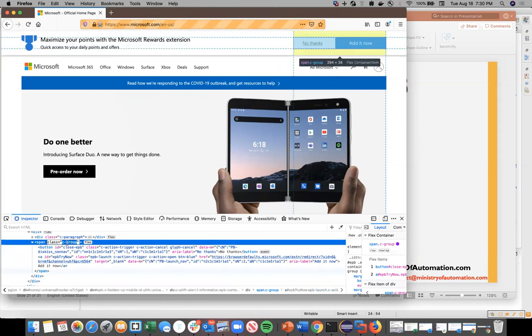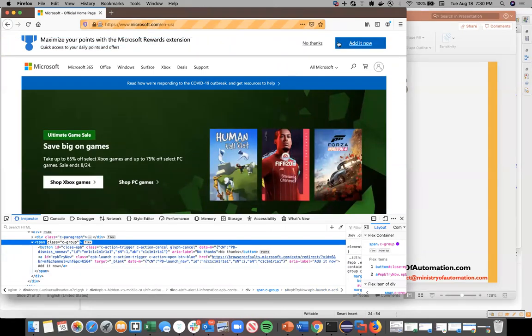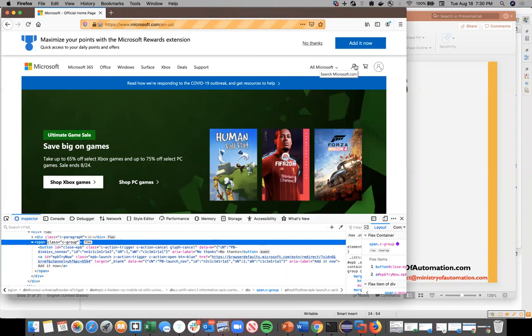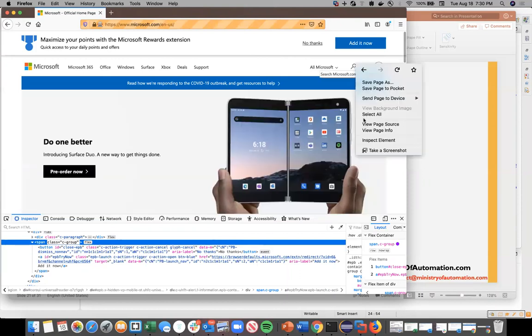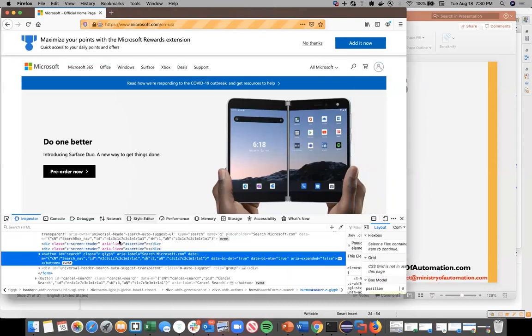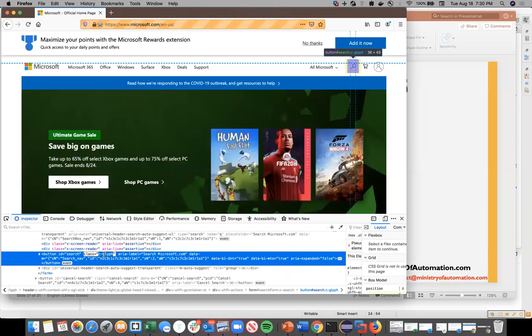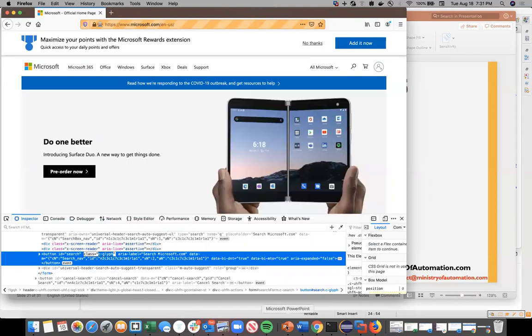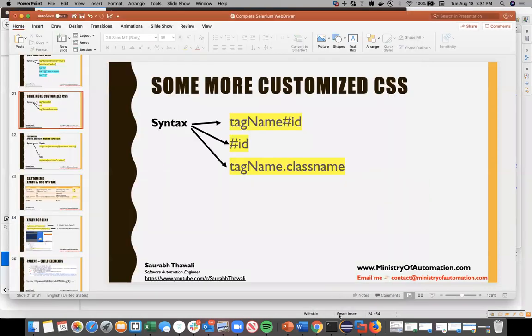If you see this class name doesn't have anything. Okay, but I can't click on this entire thing, so let me try something else. So how about this one? Let's say this. Okay, yeah, this looks okay. Let's see this, but I'm not sure whether this is the first instance. Okay, but let's try. So copy this one. So tag name is button, right? The syntax is the tag name dot class name.